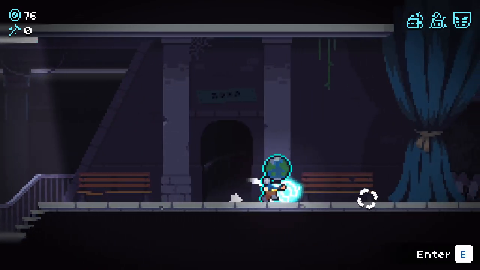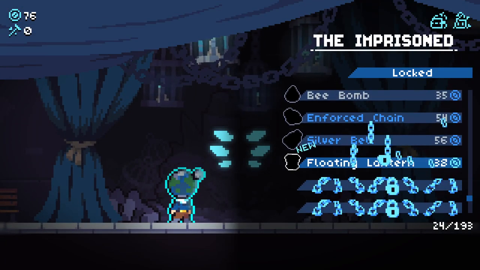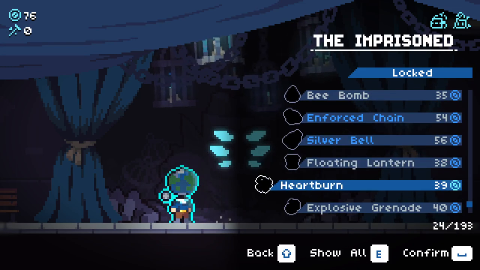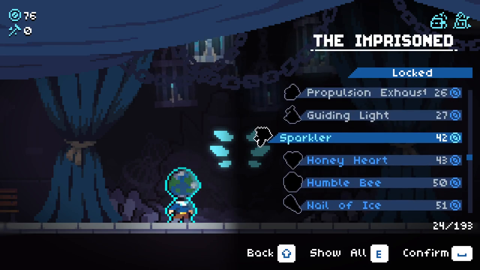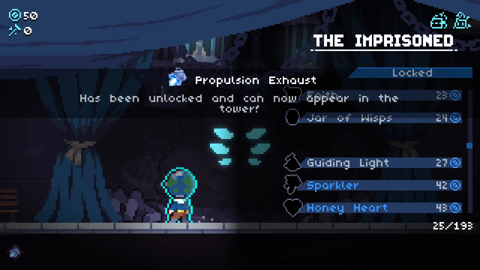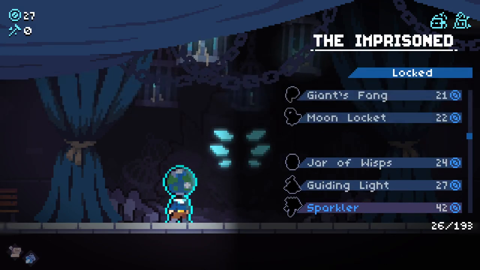Right, let's get some items and then we'll get prepared for the next episode. Let's have a look. We got 76. So let's go with propulsion exhaust and faith. Try that out.